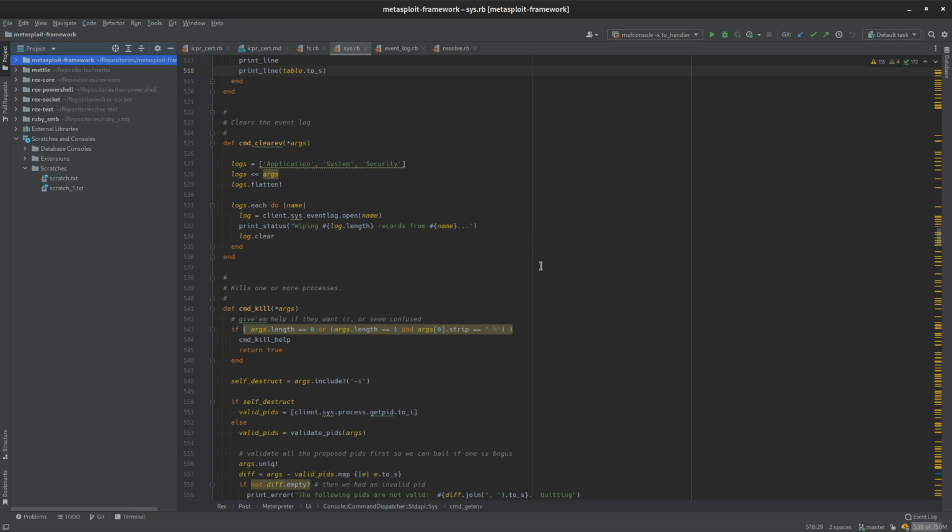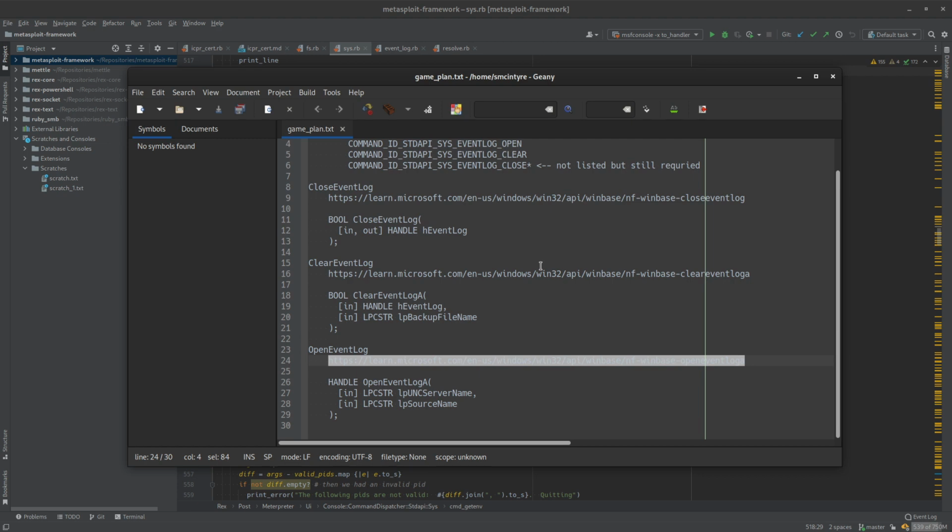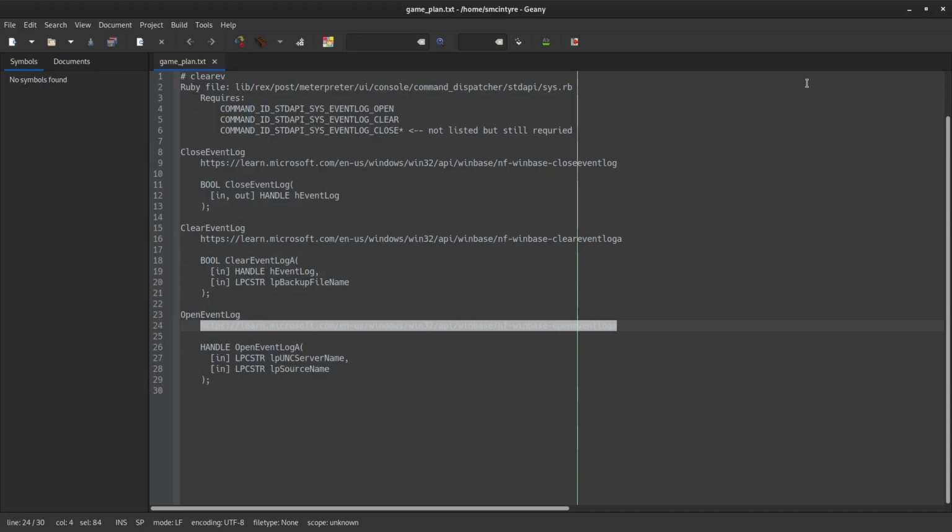Show a couple of key places where some of this stuff interacts, so hopefully everyone gets a good idea of how all the different components are interacting. The command that we're going to add today, which is going to be clearenv, is actually already implemented. You can do it on the Windows Meterpreter, but you can't do it on the Python Meterpreter because it simply doesn't exist. But we're going to fix that today.